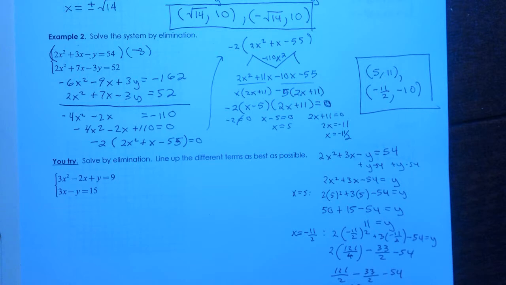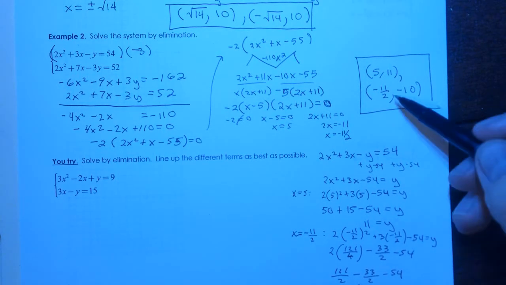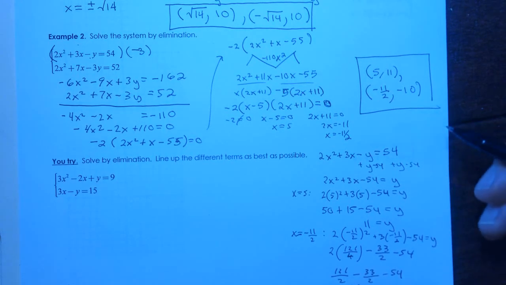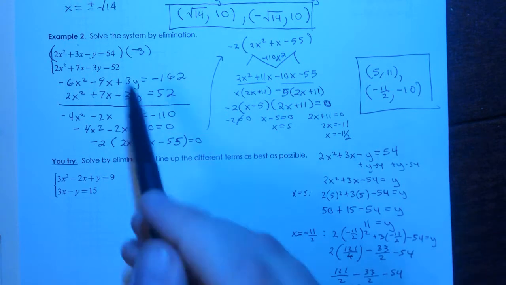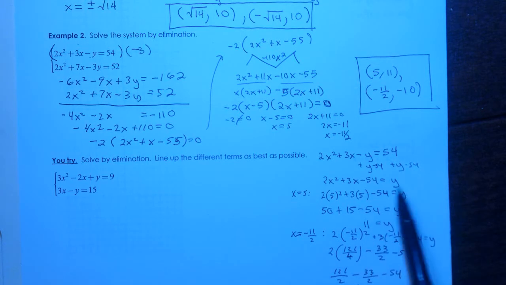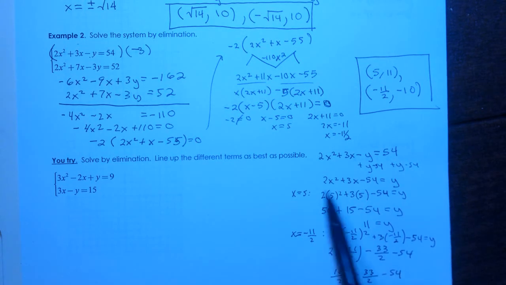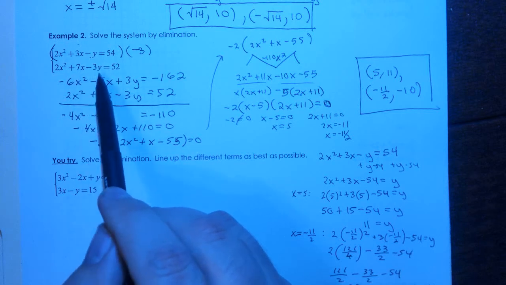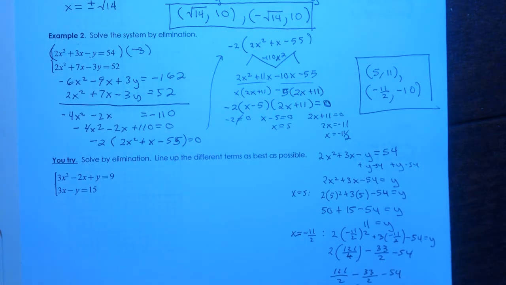You could have solved this by substitution as well. The fraction, substituting that value in to get the y value, does make things a little bit more complicated because it's much easier to make a mistake at that point. But again, if you're careful, you should have no problem arriving at the correct answer. Again, I could have solved this by substitution. Right here, I went ahead and solved this equation for y. I could have done that to start and substituted this expression in place of this y and distributed -3 at the start. Alright, there's another example here.